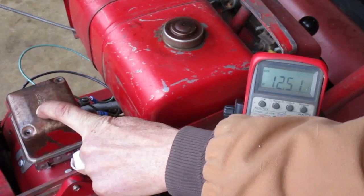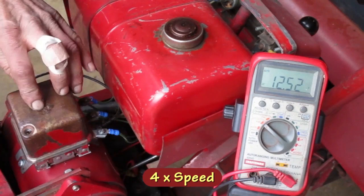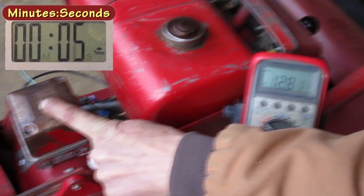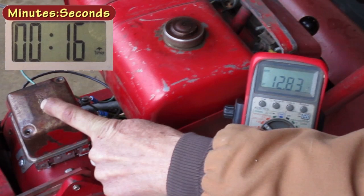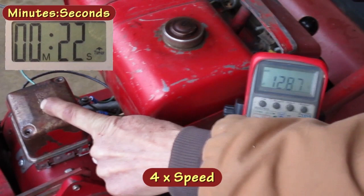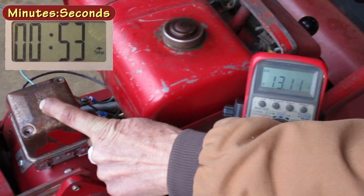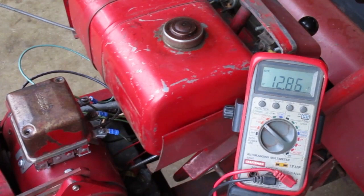That didn't work yet. I'll turn it up a bit more. Now something's changing. It's somewhat erratic because that vibration's messing with it. I'd like to see it stop around 13.5 volts. That looks pretty good. It's changing a lot. I'm gonna turn it up a tiny bit.